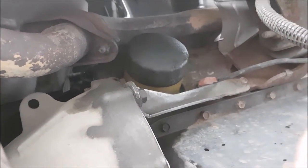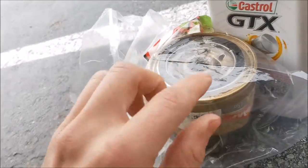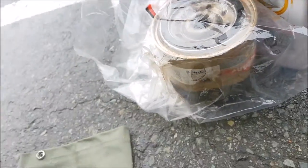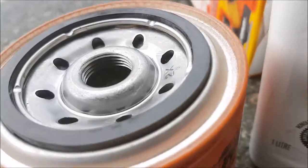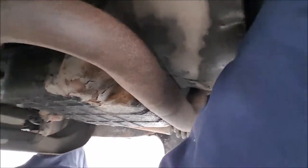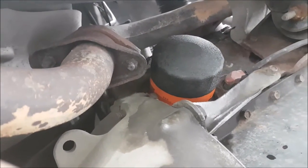Now you want to clean up the area where it came out — all the old oil — and then it's time to put the new oil filter on. When you remove your old oil filter, make sure the rubber seal is still on that filter. If not, you need to take it off your vehicle. Then on your new oil filter, take some oil and lubricate the seal before putting it on so you don't wreck it. She's already oiled up and ready to put on. When putting it back on, put it on as tight as you can with one hand and just snug it on there. You don't want it too tight because then you'll never get it off — just like the problem we had just now.